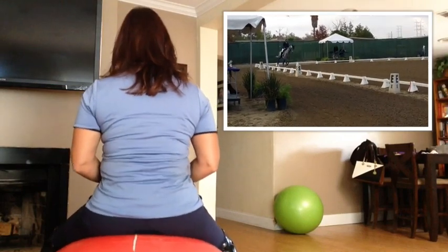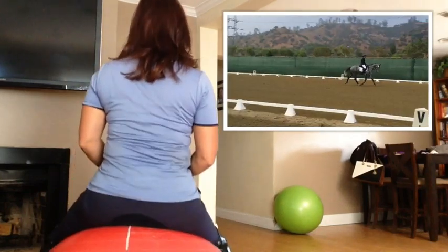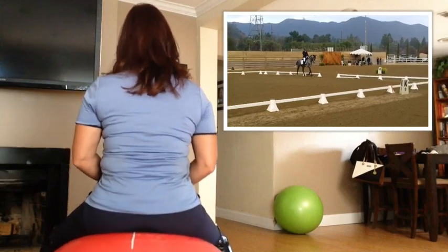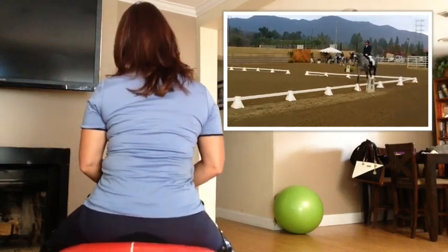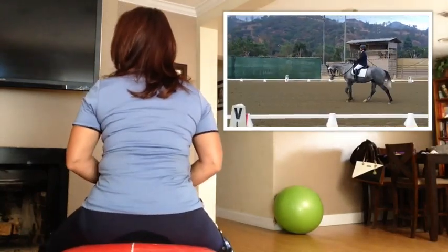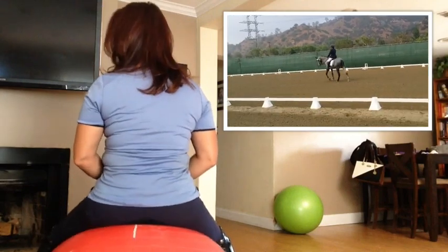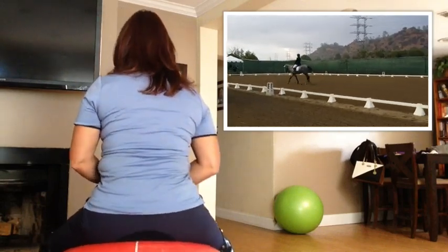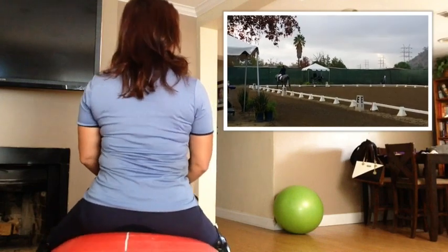Start to straighten, half halting everything, closing it up, and we're back to trot. Looking now to the right, going through the corner to the right, closing everything up to the walk. We walk, allowing again with the elbows — a nice relaxed walk, letting those reins get longer, hips get longer, follow. Remember to always follow in the walk with the elbows and the hips — not try to push with the hips, because then the horse slows down. Turn your shoulders a little bit to direct them to the side again, to the latter of the corner. Shorten the outside rein first, the inside rein second, put weight on the right seat bone because we're turning through the corner to the right.